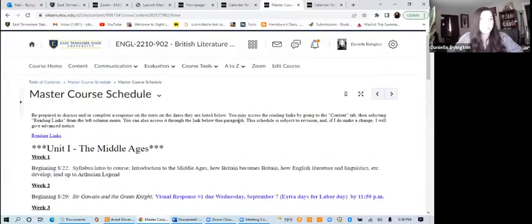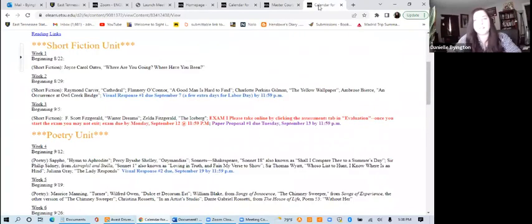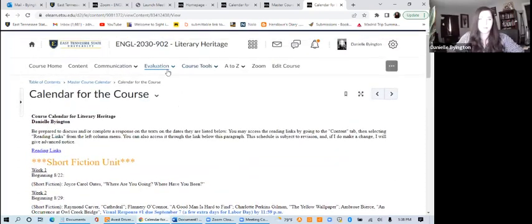Now I'm showing you both of these calendars because some of your due dates are not the same in both classes. They're usually approximately every other week, except when you have an exam. Okay, exams are red because that's what you want to pay attention to. Those are open for a week in D2L. When you come up here to evaluation and click on assessments, you'll have a separate video for exams where I explain to you how to study for it.